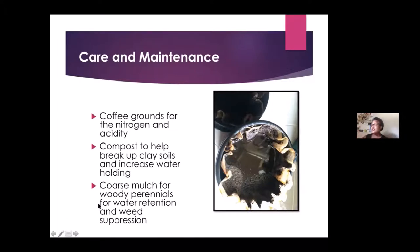I do like to dry the coffee grounds. If you are going to put them on wet, make sure that you go thin with them. I like to use a lot of food analogies, so I'm going to use my mayonnaise analogy. If I'm making a sandwich and I'm going to put mayonnaise on it, I still want to see the bread. I don't want it just to be full of mayonnaise. I still want to see the bread underneath. And that's what you're going for with the coffee grounds. You can use them as often as you like, to be honest, especially if you're going thin. And it's great for containers.